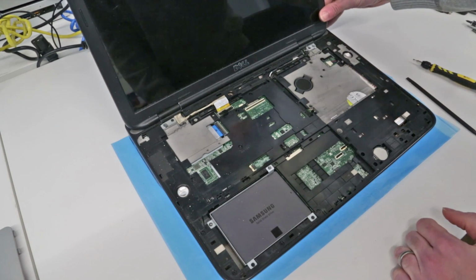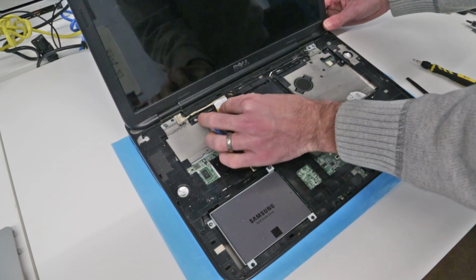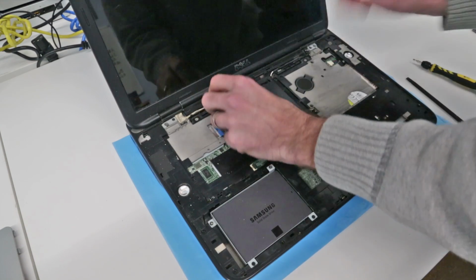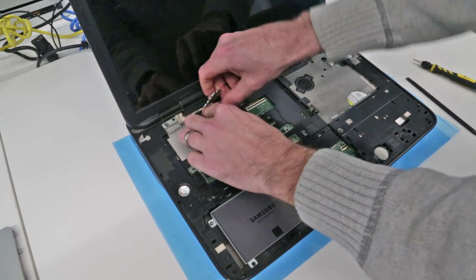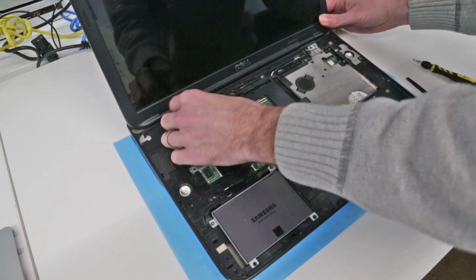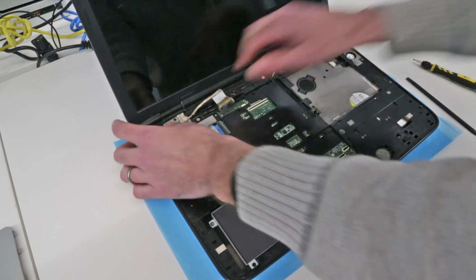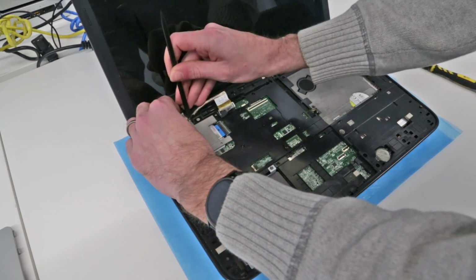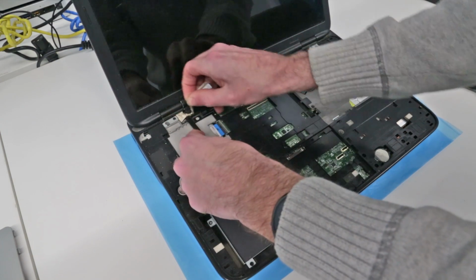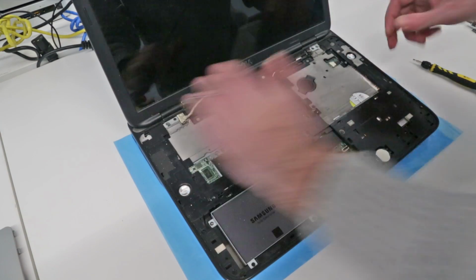Now, the next job is actually a bit of a pain. We have to remove the display assembly completely. So what we're going to do is start by pulling up that tab which disconnects the display from the main board, and then we're just going to thread around that cable, being careful, there are some little plastic pieces that sort of keep it in position, so we just want to lift it clear of those. There we go.